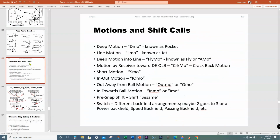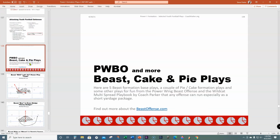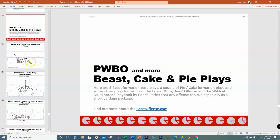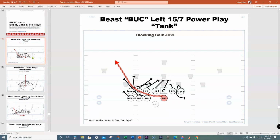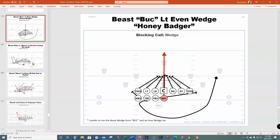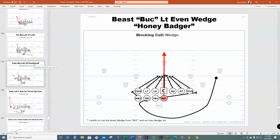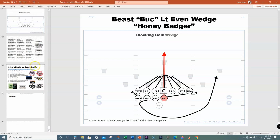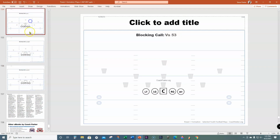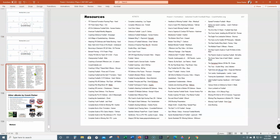Now we're getting into just the other selected playbooks, general stuff here that we do. Nothing too crazy. This other information is in every selected youth football play series ebook. You've got about 9 pages here. Oh yeah, and this book is 160 pages long. As you can see, there's some field templates here. Blank, you can print these off. 5'3", 6'2" wide tackle, 6'2" tight tackle.